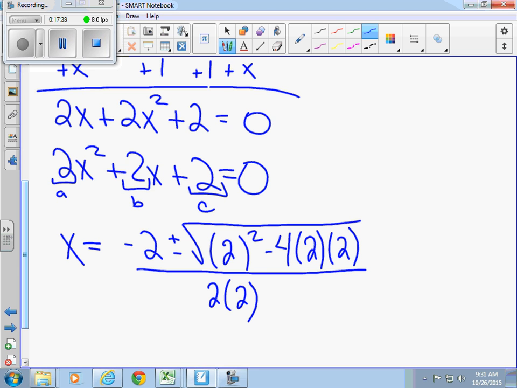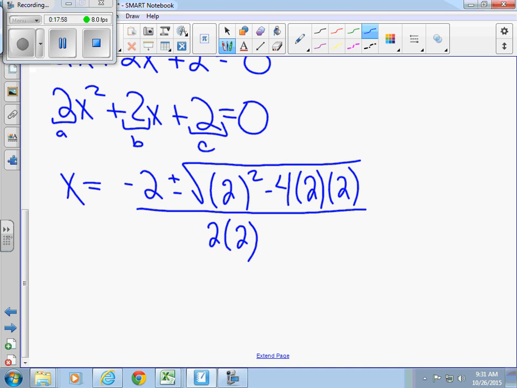We are going to write this in simplified radical format. We have done that before, right? Have y'all seen something like this before? You didn't know why I was making you simplify it at the time. Probably. Some of you probably did. From algebra 2.